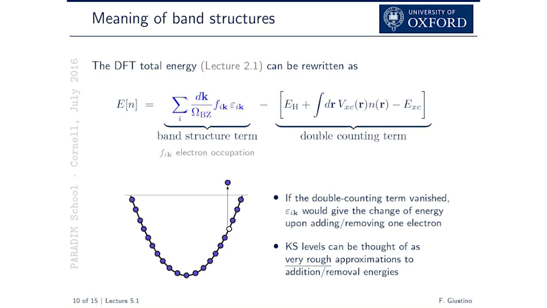So there are two catches. First, it is now well understood that the exchange correlation potential, and then the energy by consequence, essentially jump if you change the number of electrons. So there is a discontinuity. Even if you take the limit of the change of density going to 0, the change of this and that will be finite. So there is a problem there, and there is a discontinuity. And that is also at the origin of the fact that DFT cannot give you good band gaps in the local density approximation. So that's a fundamental problem.